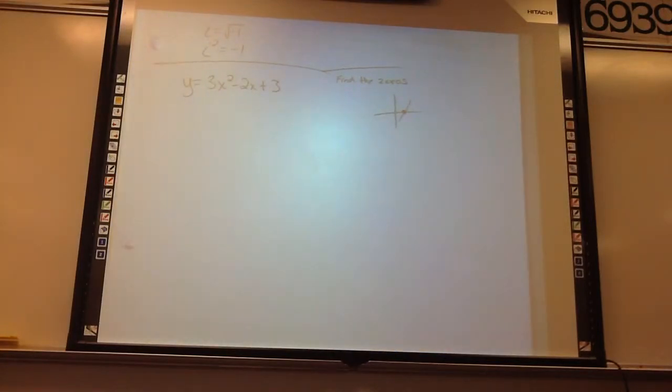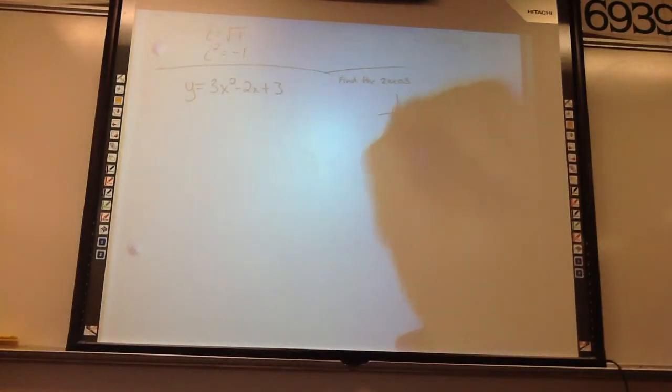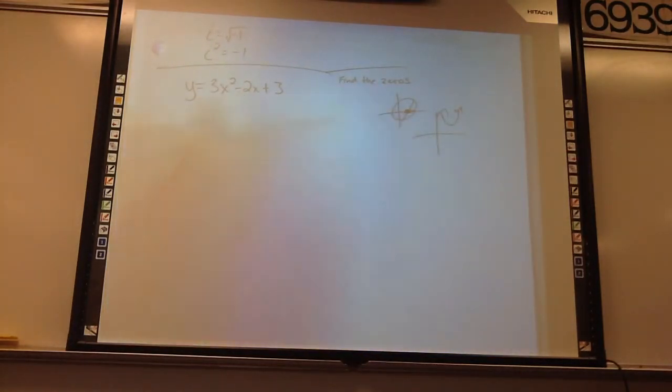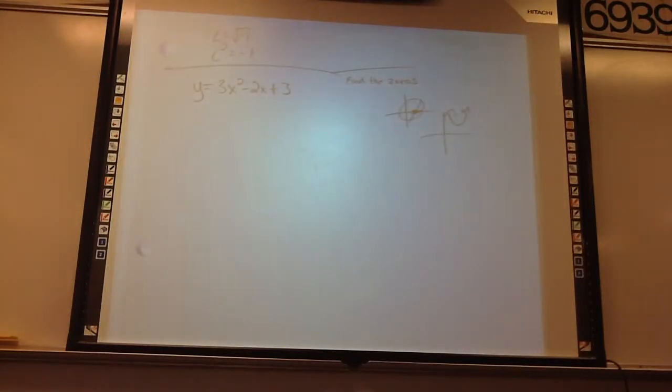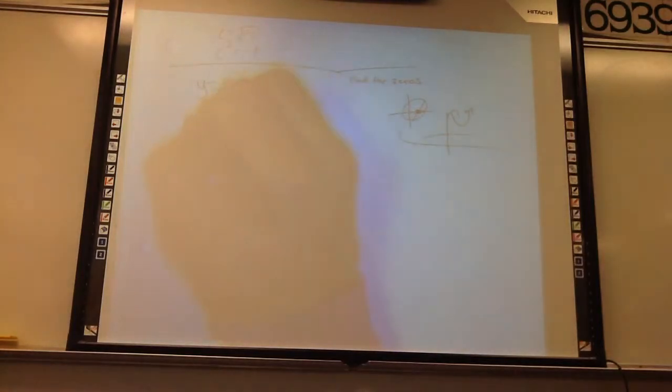But for these, like this parabola, will not have any x-intercepts. But there are imaginary numbers that I can plug in that will give me an answer of 0 for y. That's why they're technically not the same thing. Anyway, you could just think of it as x-intercepts. So how do we find our x-intercepts for this? Plug in 0 for y, solve for x.